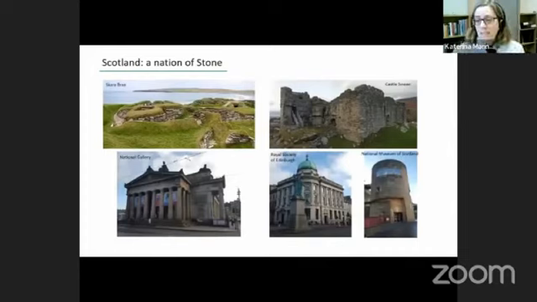Scotland's historic environment is an essential part of the country's cultural background and its economy. And the country is often referred to as a nation of stone, typified by its historic masonry buildings and castles that form one of the richest legacies of traditional and historic structures in the United Kingdom. So some of these are internationally iconic structures of historical and cultural heritage, and either in remote areas or in the major cities, there are excellent examples showcasing the use of natural building stones as a construction material.